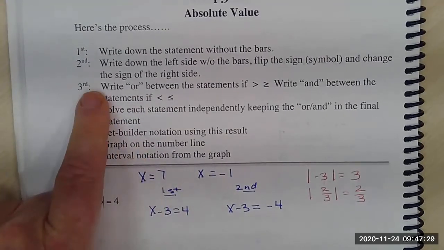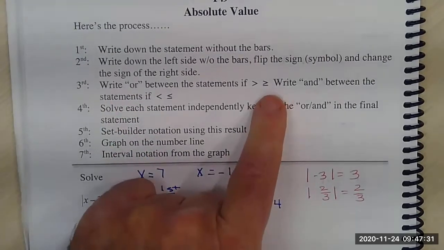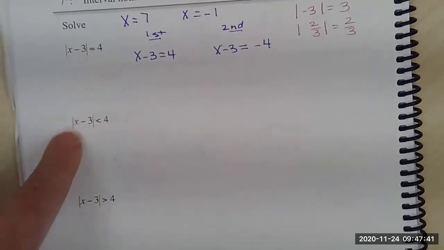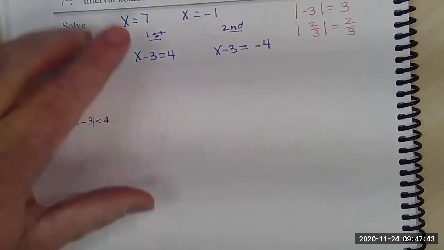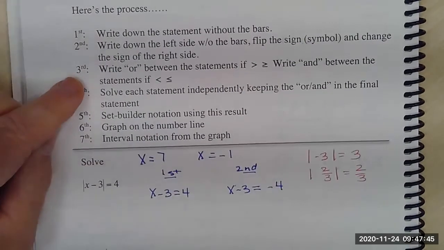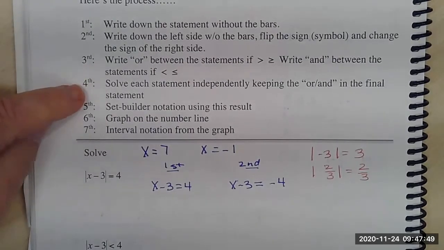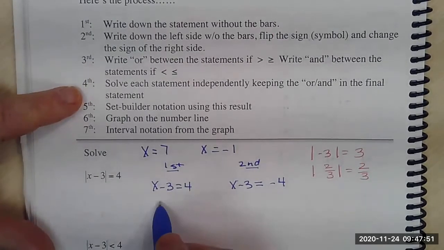Now, step number 3 really doesn't apply to here, because there's no inequalities. See, this really is going to be helpful for you guys with the inequalities. This is an equal sign. So you'll get a few of these on your initial homework, but the rest of them are going to be problems that kind of look like these guys, inequalities. So don't worry about step number 3 for the equal one. Go to step 4, solve.